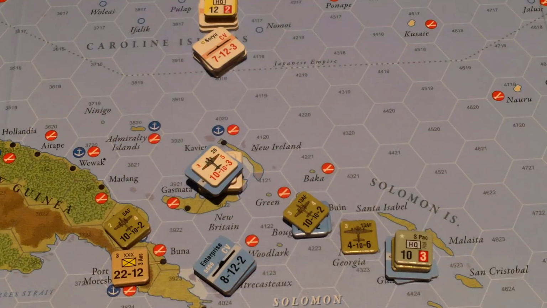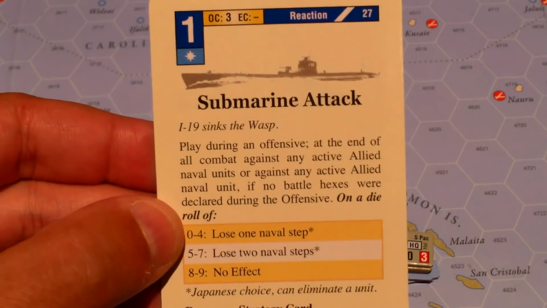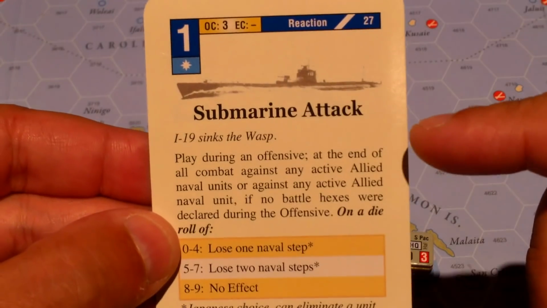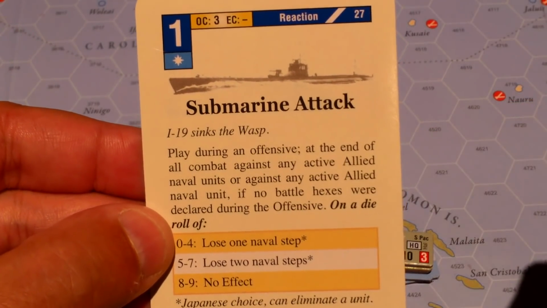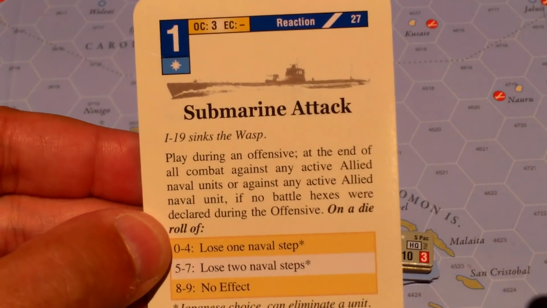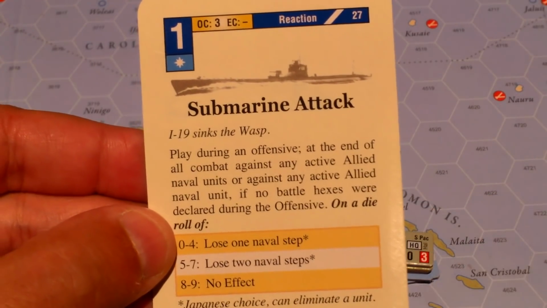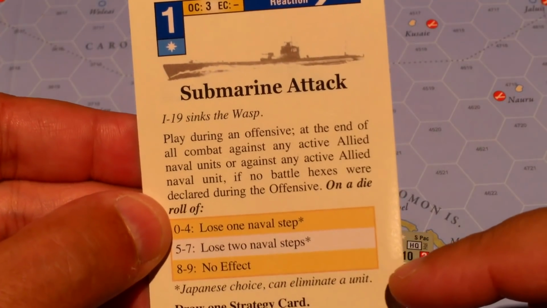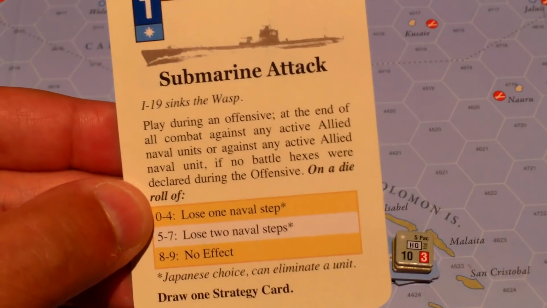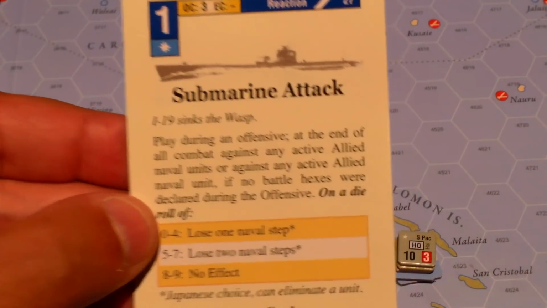Now, additionally, I think this is probably the time to play it. I'm thinking the Japanese are going to spend this card as well. So it's Submarine Attack. It's a reaction card. It says play during an offensive. Well, it's during an offensive right now. And then it says at the end of all combat against any active allied naval units, or if there are no battle hexes, I can pick a naval unit, roll a die, and the Japanese can eliminate 1 or 2 enemy units, their choice. Looks like rules for eliminating units are sort of lifted, and then they can draw a card. So this is like a nice free attack with a good chance of inflicting serious losses. They will target the carriers when the time comes.